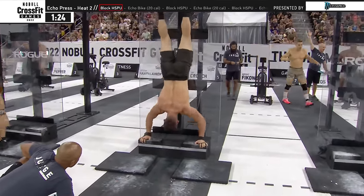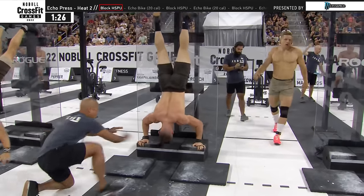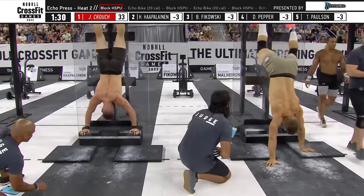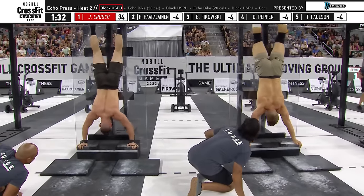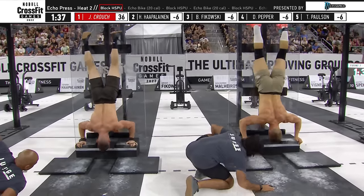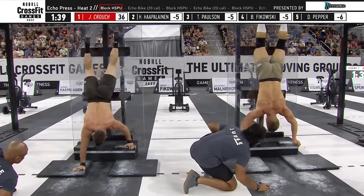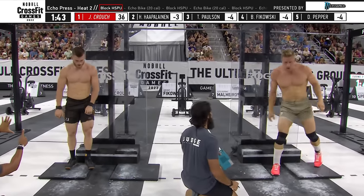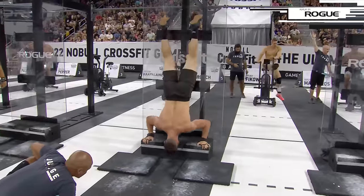That is Jay Crouch, who's on to the wall first, and Crouch with a no rep there. The top of the head must go below the bottom of the tape line. See, Fikowski on the right, a little shallow, and you can't really see it. That's the other thing we talk a lot about, you can't really see the depth of your air squat either, so you have to really understand how that feels.